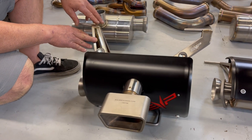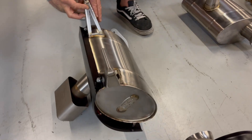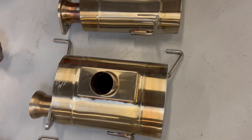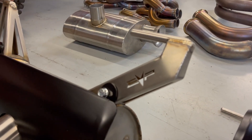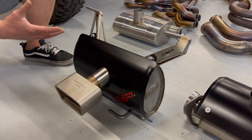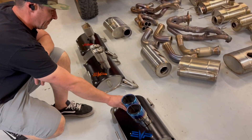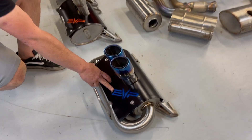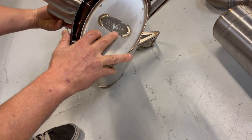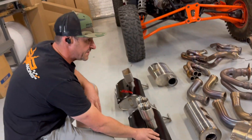Something I want to point out is we go through the extra steps to really create something that is not only functional but visually appealing. You'll see some of these prototype muffler systems have very simple metal hanger brackets — and yes, they work, but it wouldn't be an EVO exhaust just being fine. So we go through the extra steps to create really nice mounting brackets to really elevate the exhaust systems. All the systems have a built-in heat shield with a contrast color backing for the EVO logo. All of our exhaust systems also feature our genuine EVP made-in-the-USA exhaust tag, because every part of this exhaust system is manufactured right here in Phoenix, Arizona — made in America.